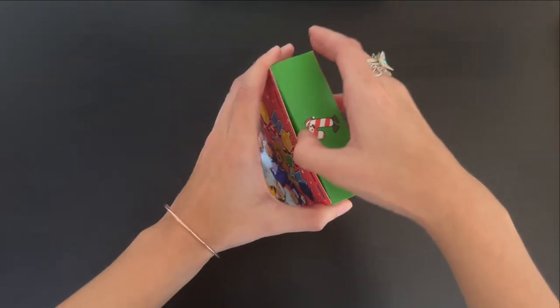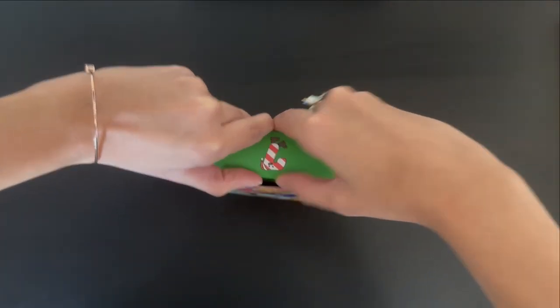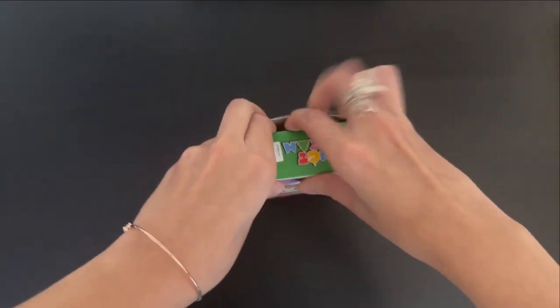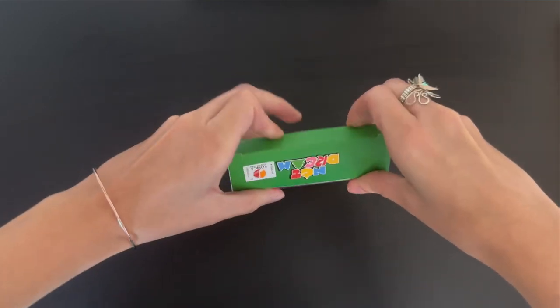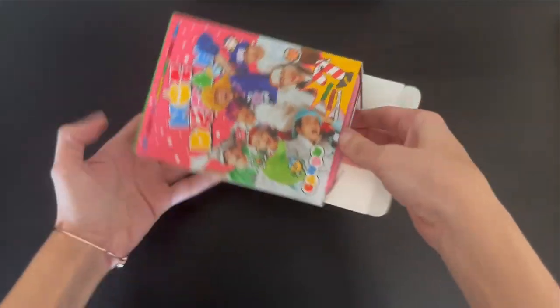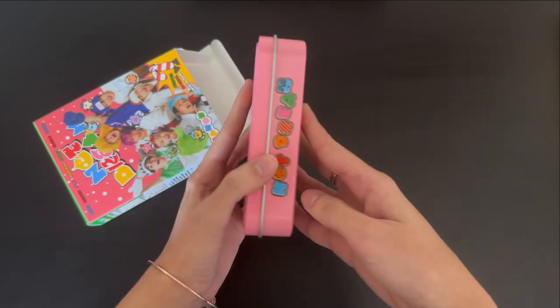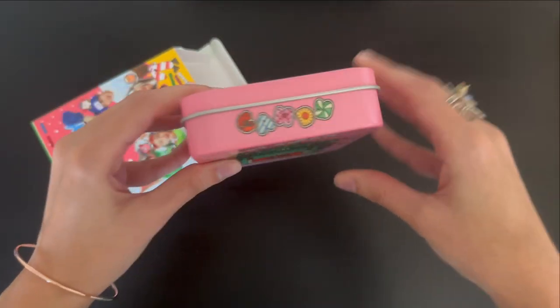Okay. Oh my god, I'm scared. I don't want to ruin the box. I'm gonna do it this way. Ooh, okay. Oh, great. So we've got the pink box. I'm so happy. I love pink. It's my favorite color. NCT Dream Candy.